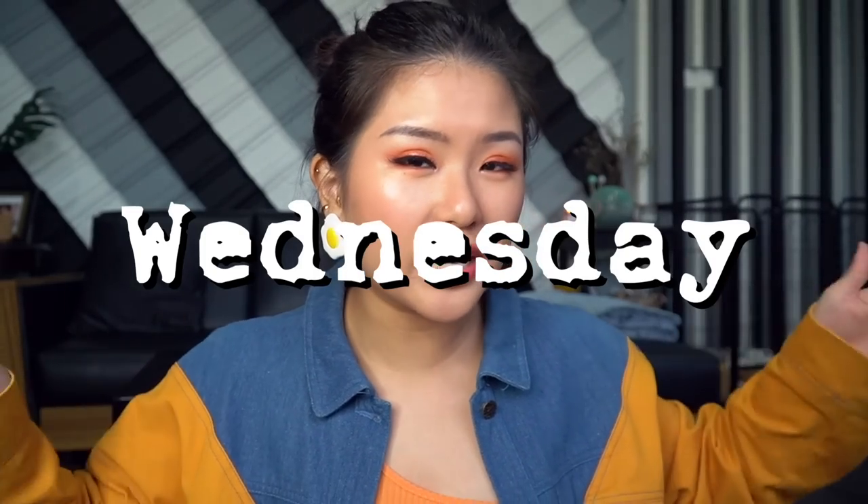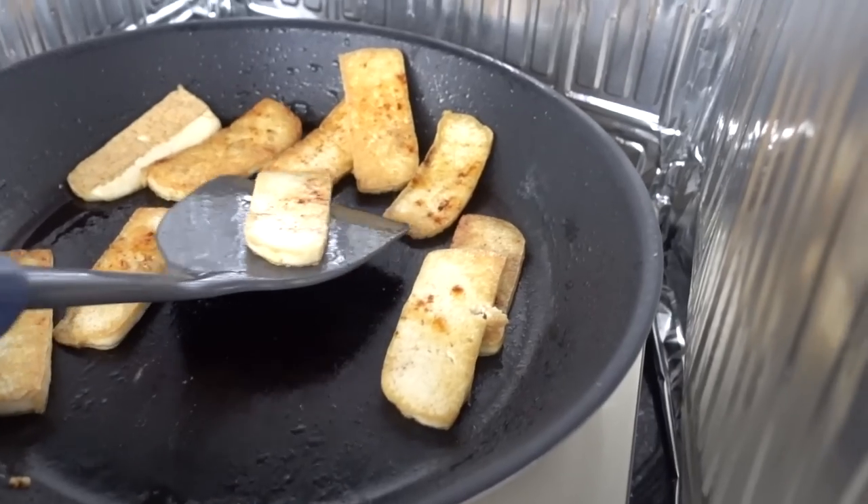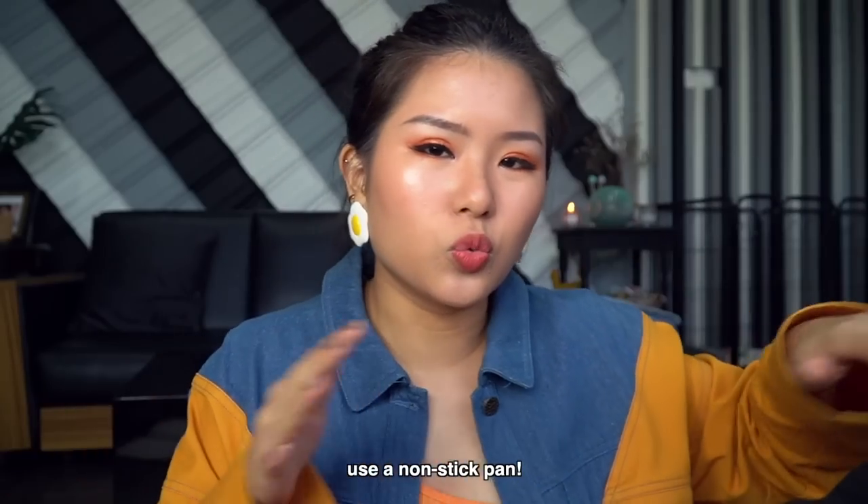Wednesday for lunch — I'm not too big of a lunch eater so sometimes when I'm really busy, I'll just make a light quick snack. One of my go-to snacks is slices of tau kwa pan-fried. I like to use vegetable oil — it's a little bit lighter — and add a little bit of whatever I feel like: garlic powder, paprika, or just salt and white pepper. White pepper goes really well with tofu more than black pepper, which can be a little overwhelming. Let them take some time to turn into a lovely golden brown.